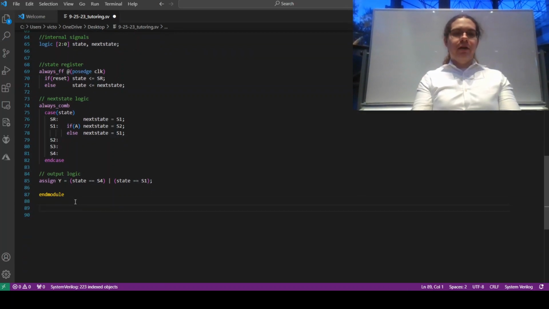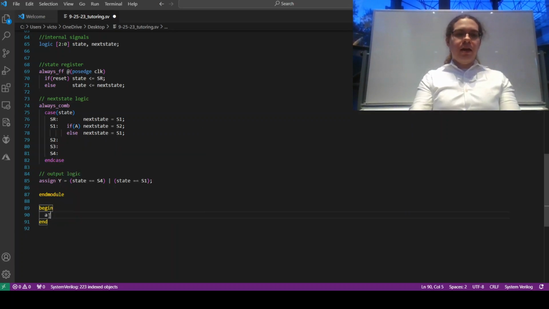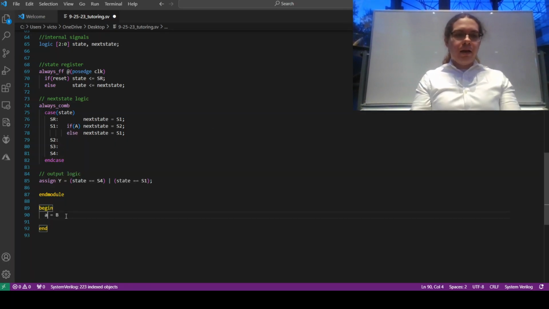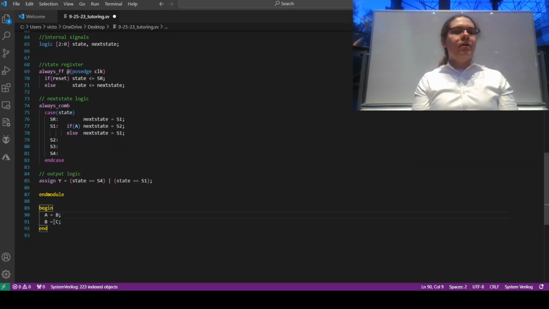Let's say you have, within just some block, we don't know what the block is, but we have a begin followed by an end. And then inside it, we say something like as follows: A equals B, and then maybe B equals C. Now, for a moment, let's think of this as C++ code.